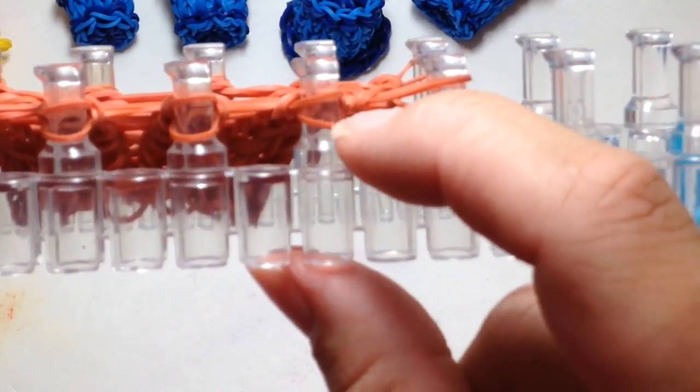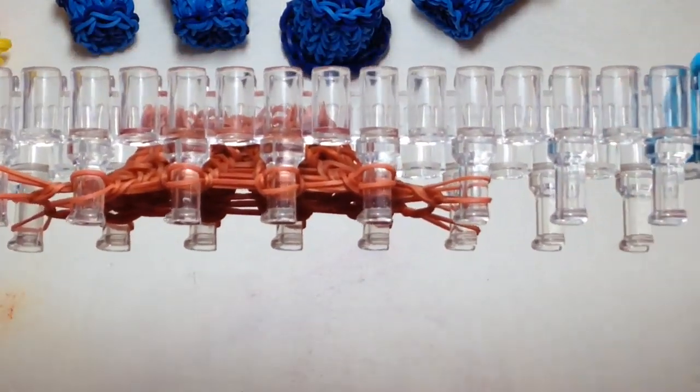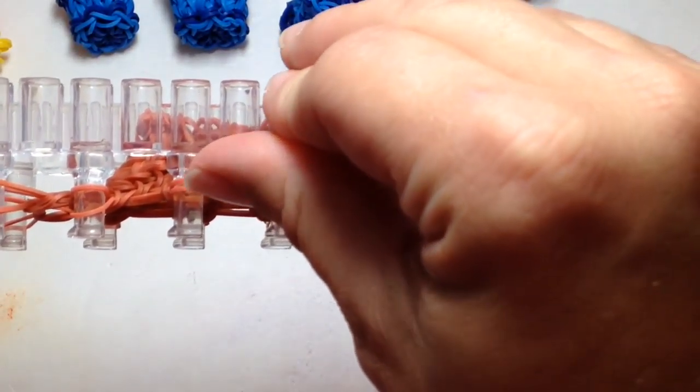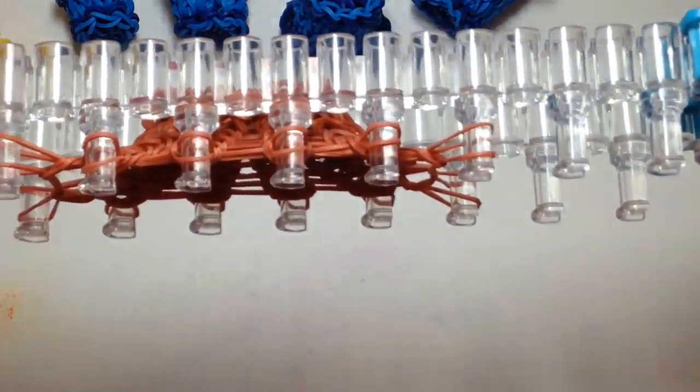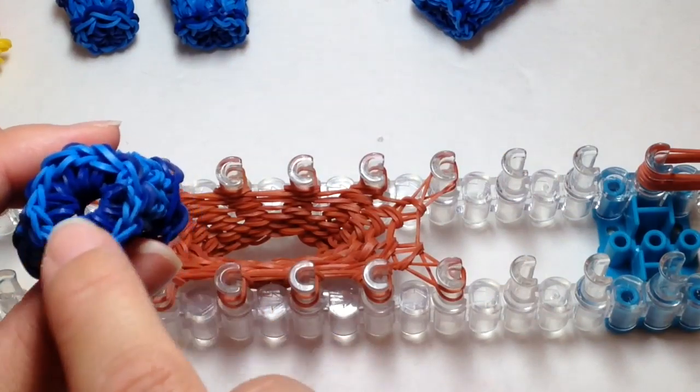That's a crucial step in the next process when we go to loop our product shut. So we want to just make sure that our bottom band is all the way at the bottom of your pegs on each side. So let's begin with making our center portion.